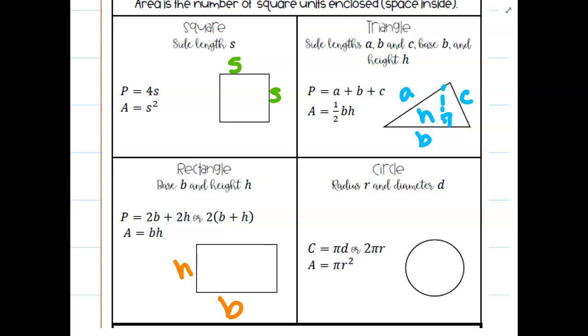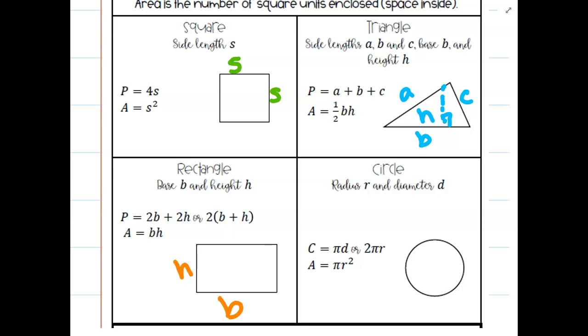To find the area, you kind of do what you would do with a rectangle. You're going to take base times height, but the thing with a triangle is it's half of a rectangle or a parallelogram. A parallelogram is going to have the same formula. So if I were to take this triangle, double it, make an exact copy of it, and fit it together, it would create a parallelogram.